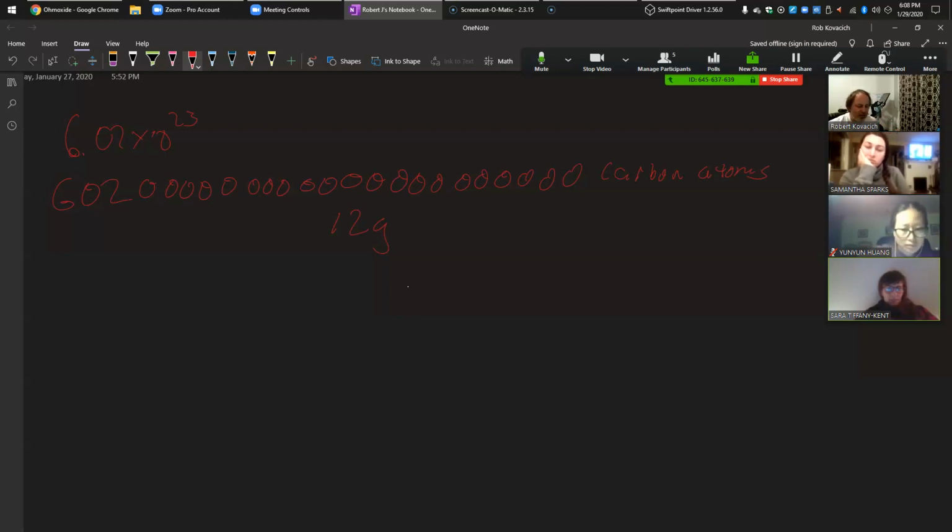In the same way that you don't say you got 12 donuts, you say you got a dozen donuts. The mole is not just a very large number, it is a specific number. It's that number right there. It has to be that number. So for all of those numbers on the periodic table below the symbol, if you had a mole of oxygen atoms, that mole of oxygen atoms that you're holding has a mass of 16 grams, because on the periodic table, it tells you 16.